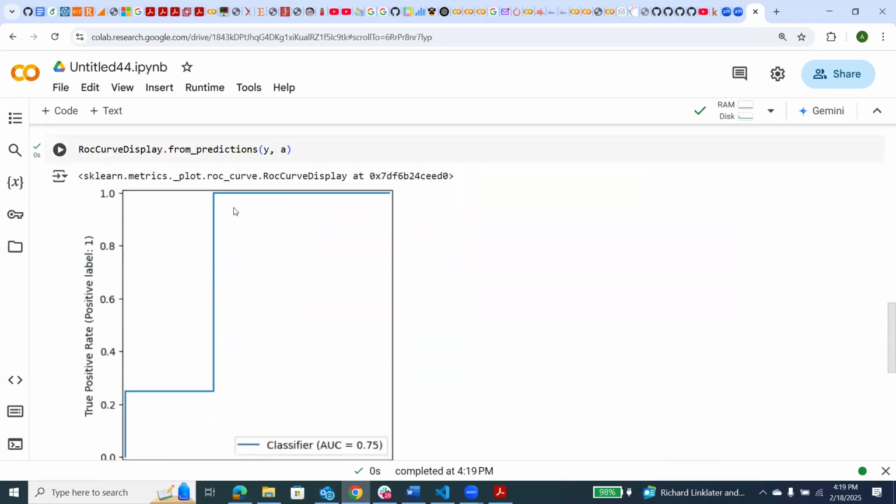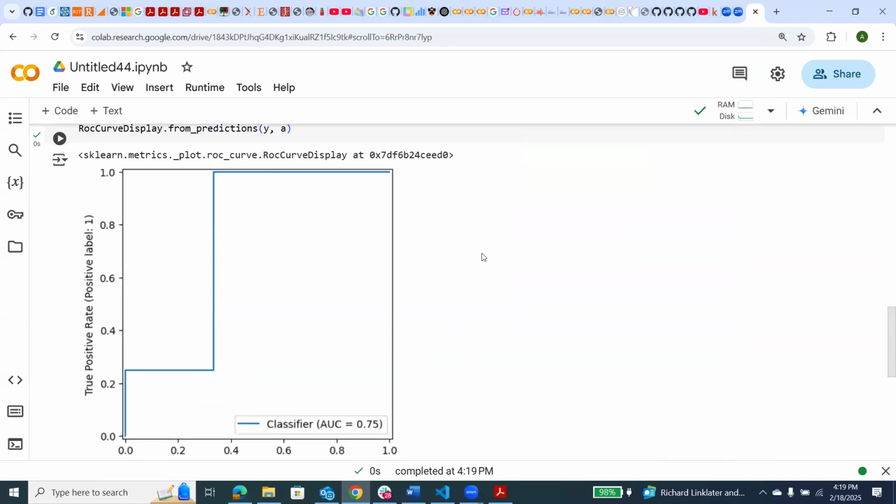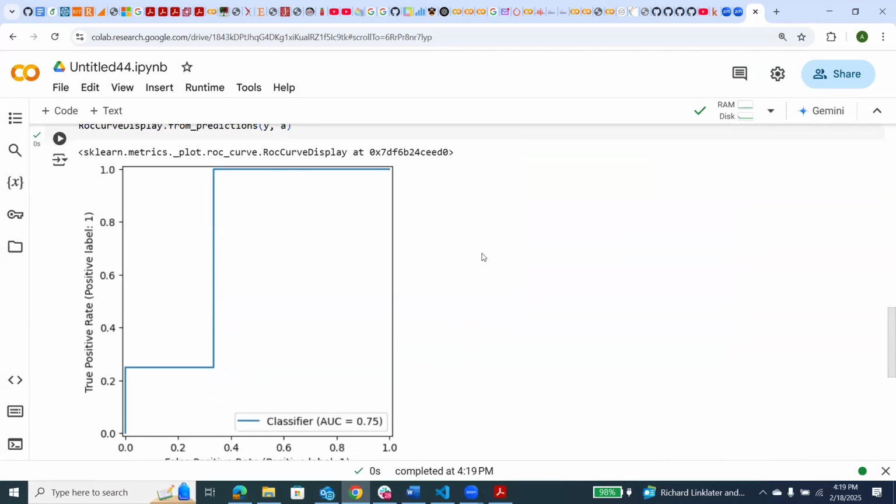Yeah, so in Python, we call this function ROC curve display, and it will plot this curve, and also it will calculate the area under this curve.